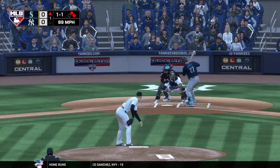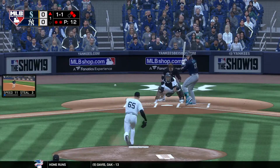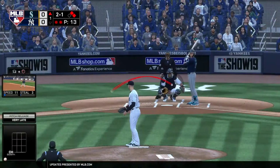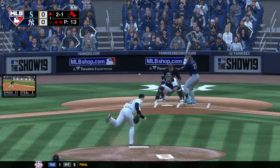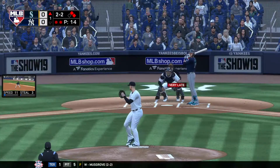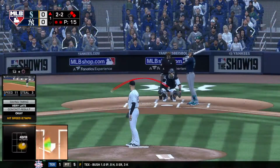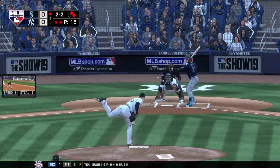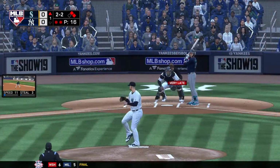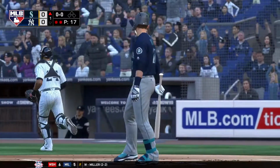Ready with the 0-1. Now a cut fastball, but that doesn't threaten the zone. It's even at 1. 2 balls and a strike to the Mariners' first baseman. A lot of times you see guys get too aggressive and try to do too much at the plate with guys on, but right here he's doing a great job of waiting on the right pitch. Got himself ahead in the count now. Hit on the ground down the first baseline, but a foul ball as it holds it 2-2. 2-2. Here it is. Tough curveball that time, but he's able to make a little contact to keep this at-bat going. And we'll have to leave it there as this is strike 3.